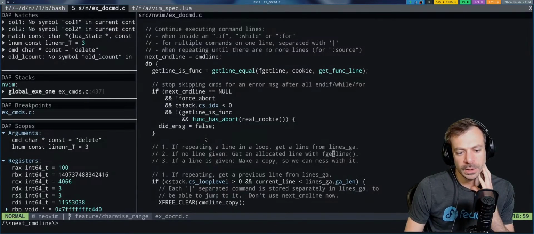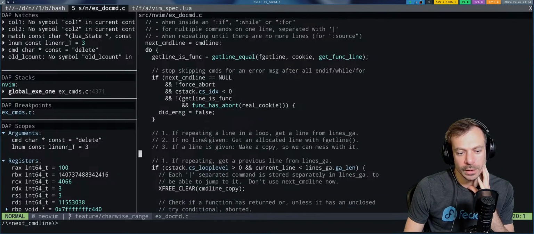If repeating a line in a loop, get a line from lines. No line given, get an allocated line with get line. If a line is given, make a copy so we can mess with it.